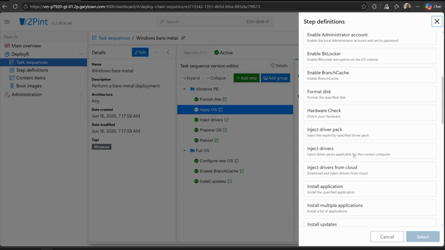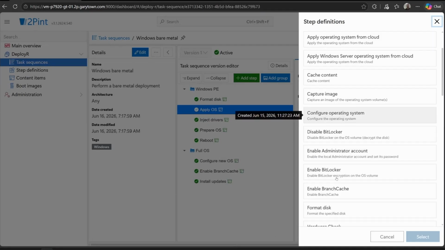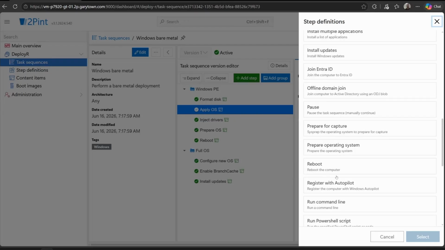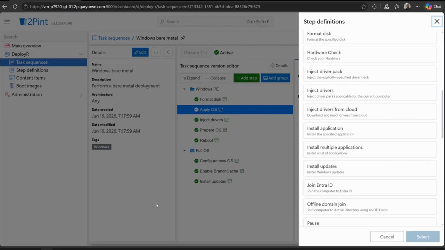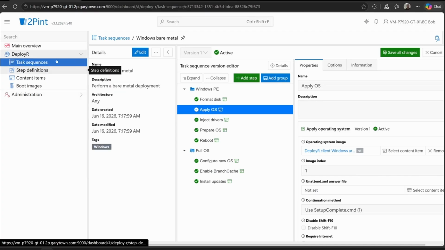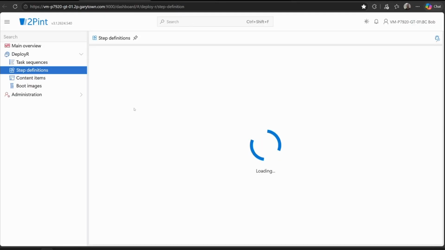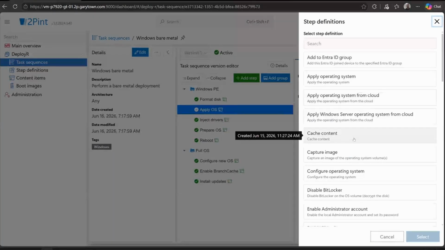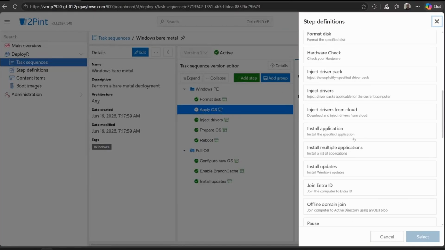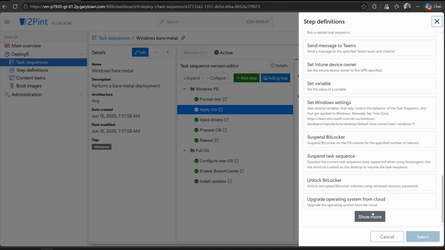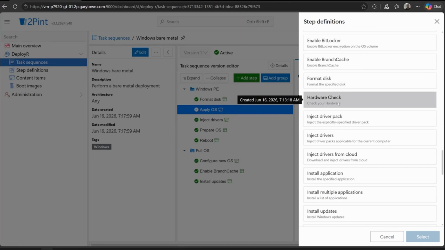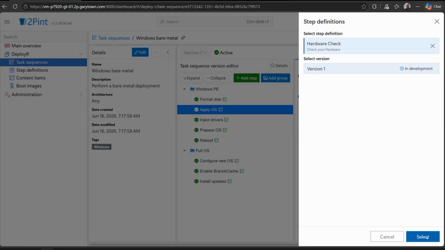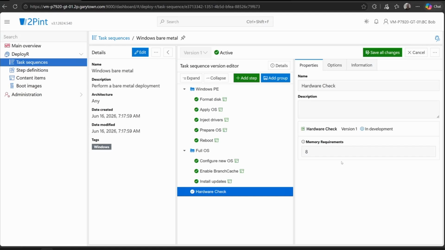we have check. Did I call it hardware check? I call it. So we'll do that, so I remember what I called it. Hardware check. So back here. Am I not seeing that? Show more. There it is. Hardware check. And select. So at this point, you can see from the other side, we have just the one input field.